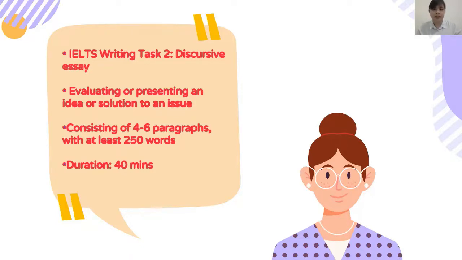This part usually consists of 4 to 6 paragraphs with 250 words minimum. It is very important for you to give a valid argument along with real evidence that you usually find in your daily life context. What's to remember as well, you only have 40 minutes to finish this task.